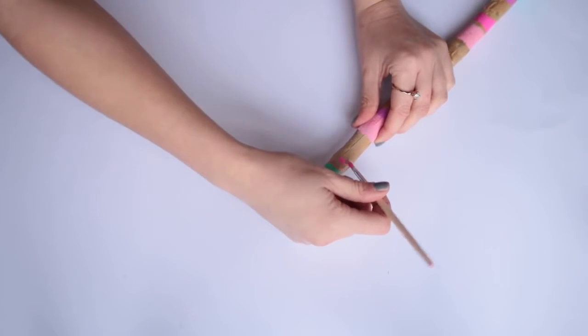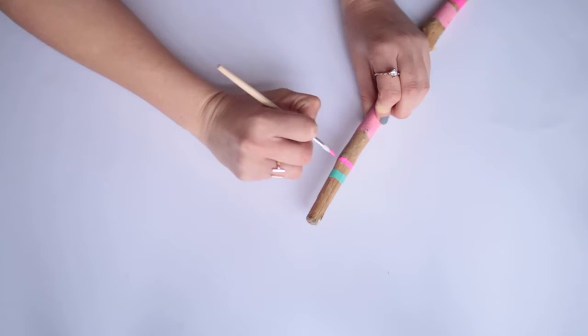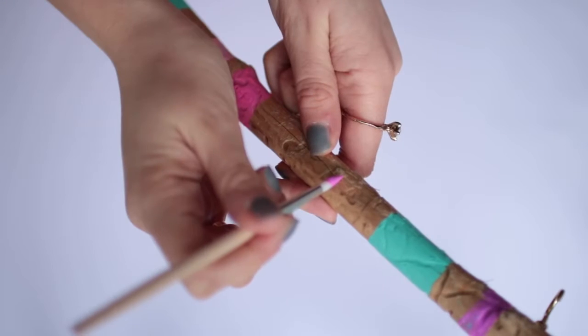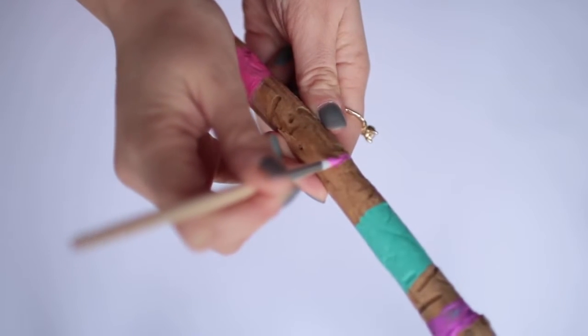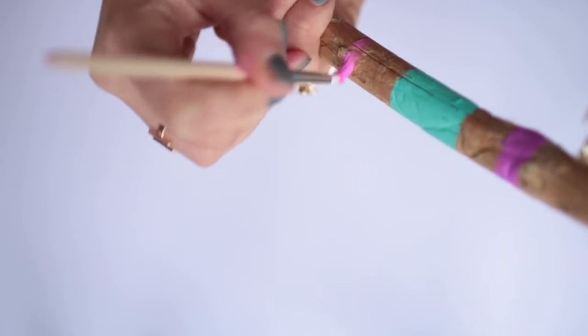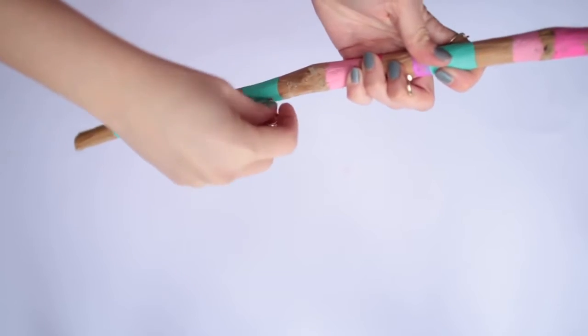So start by painting your driftwood and I did lose a bit of this footage too so I'm going back in with the paint just using a small detailed paint brush and creating different sizes of stripes with different colors of paint as you can see here. And because it's driftwood I didn't want this to look too perfect so I didn't use any masking tape. Just go with it and don't worry if it's a little bit messy.